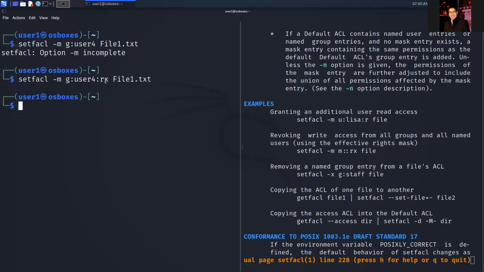So here I add another user 4 as a group user, which gives user 4 read and execute permission to file 1.